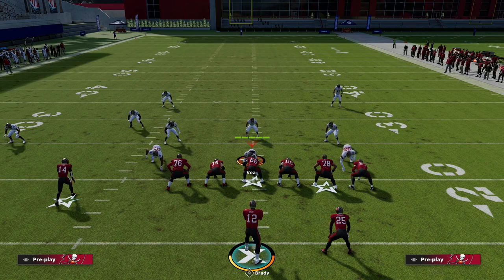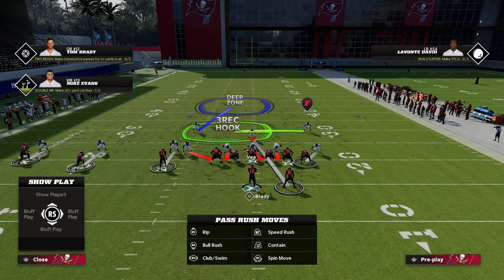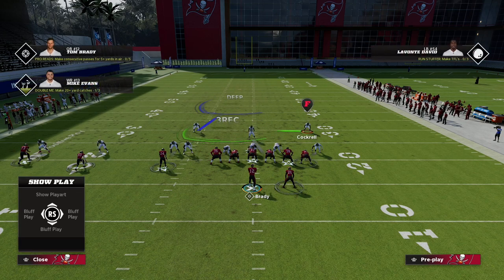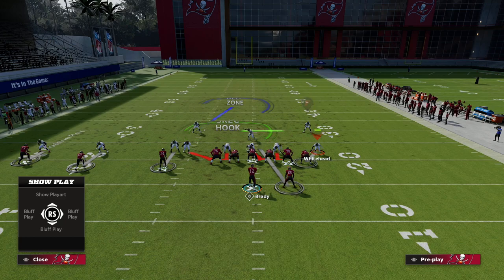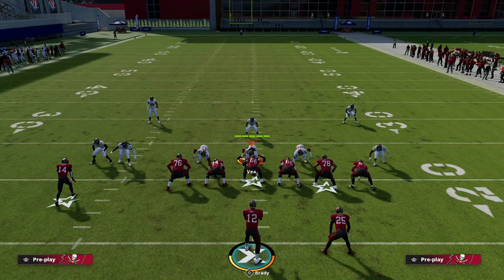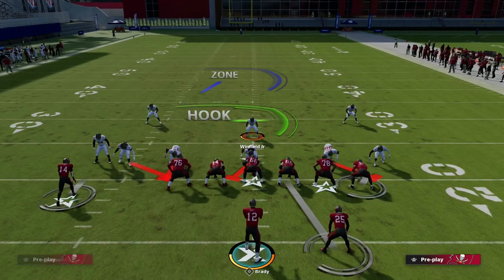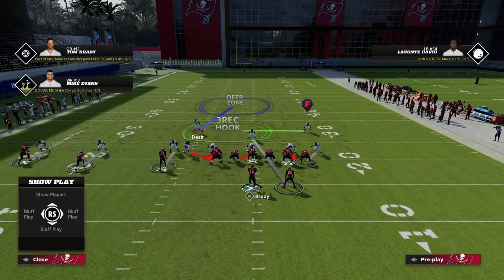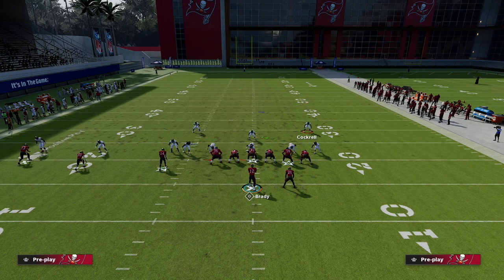Point B is this blitzing concept. When you run cover one robber man aligned, you have this guy in coverage and this guy in man coverage on the tight end. There are two ways to set up the blitz. Basically, we're going to spread our defensive line and then either blitz both linebackers, or blitz this one guy while using the other in an inside quarter. In this example, we'll leave him manned up and man the three-tech on the tight end.